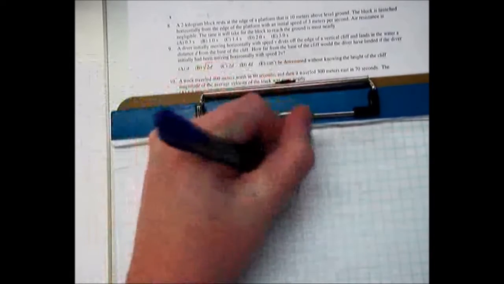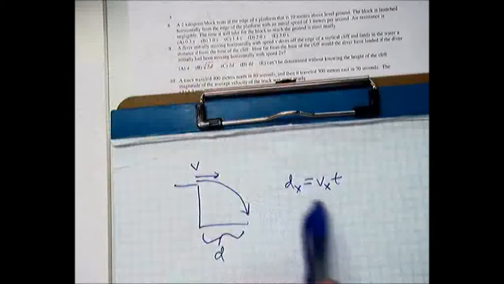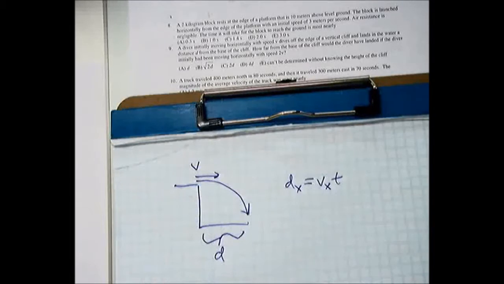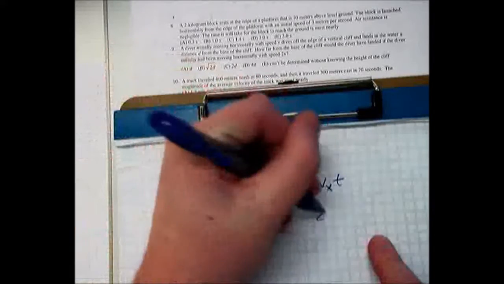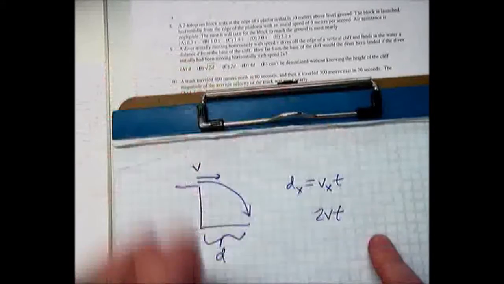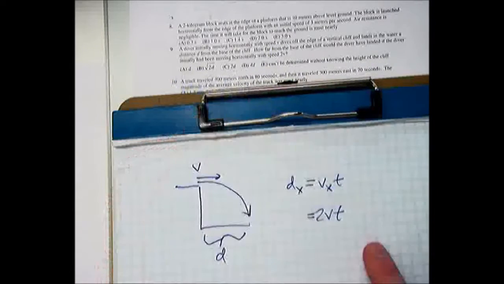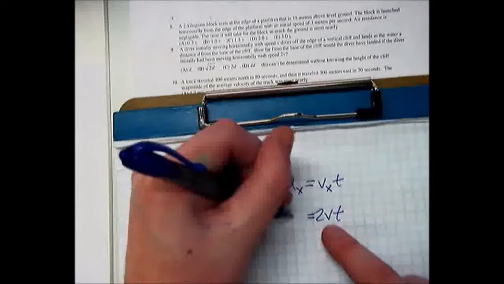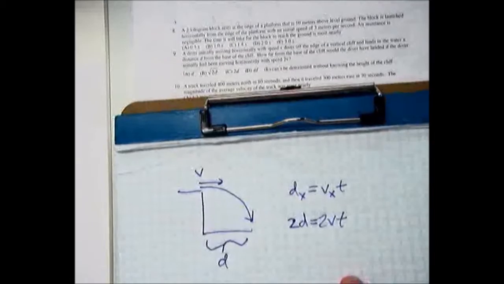Our distance, dx is equal to vx times t, right? Or in this case, it's just d is equal to v times t, right? But these are our horizontal variables. If our time is the same, and we increase our velocity by 2, how far away would they land if the diver had been initially moving at a speed of 2v? Well, basically we're just multiplying one side of the equation by 2. So obviously the results that you would get on the other side are multiplied by 2 as well, right?